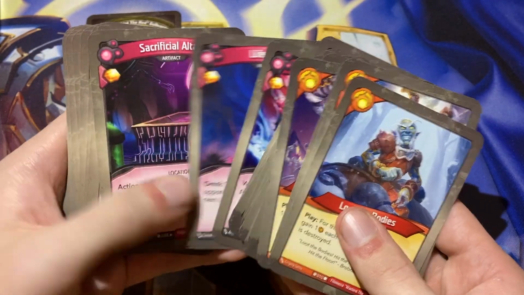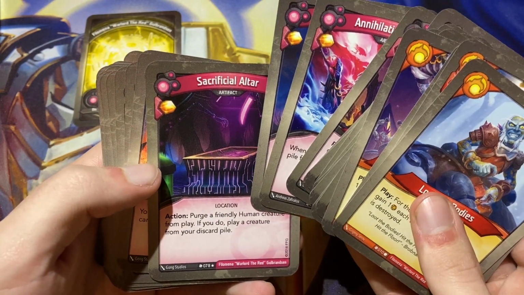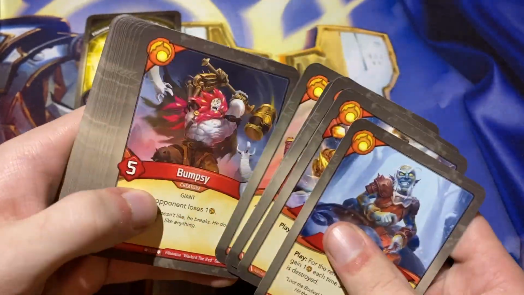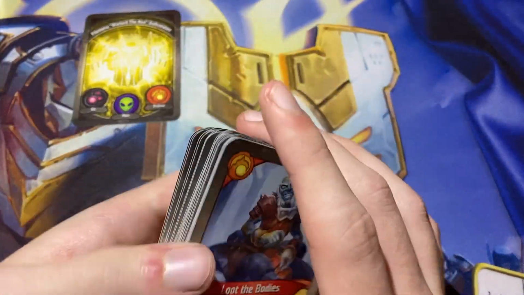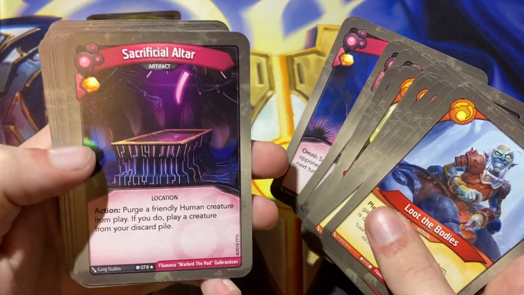I feel like there's some interesting stuff here in Dis. I'm trying to think. Action, purge a friendly human creature from play if you do play a creature from your discard pile. The question is, do we even have any human creatures in this deck? And the answer to that question is no. We have a completely useless Sacrificial Altar. Besides that Ember Pip, this artifact is not doing anything for us.